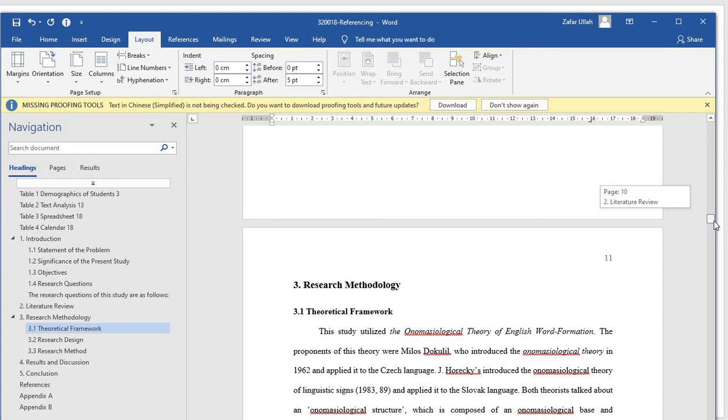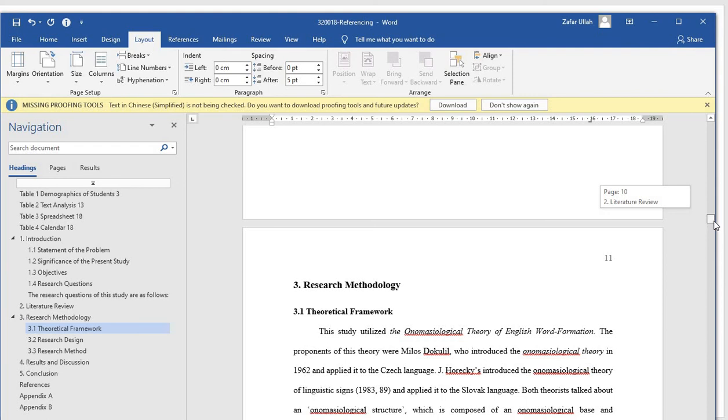Remember this point again. Section break changes formatting, and we give section break only twice: once after initial pages, once after references. Then we go to page break.